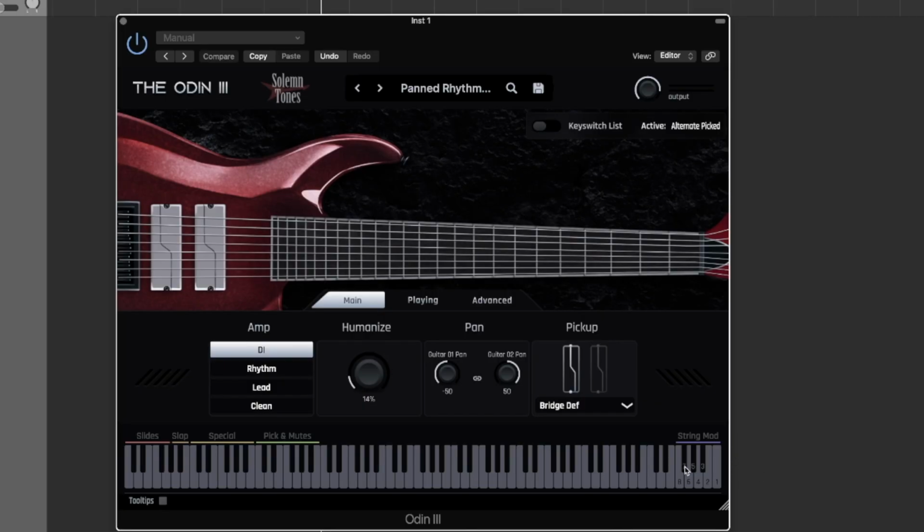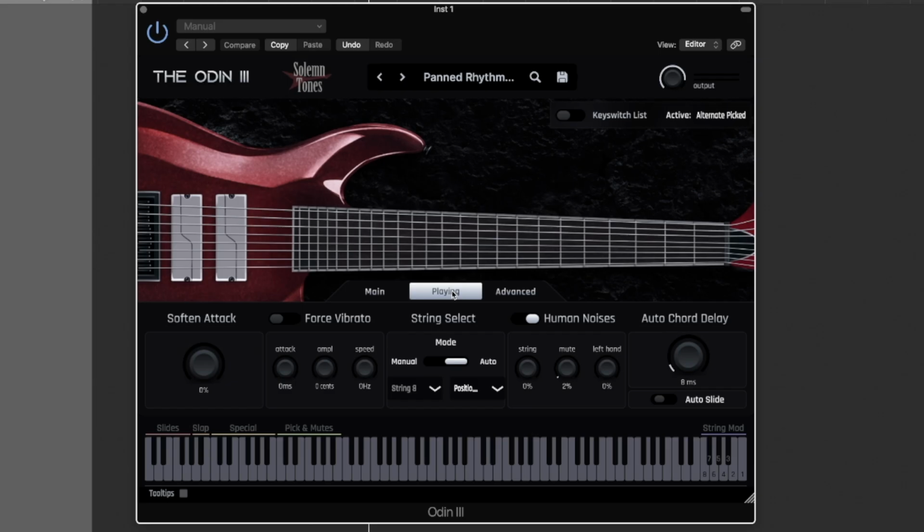On the right of the MIDI keyboard, we also have the string selection modifiers. So this is where you can get really specific with which note you want to be played where. Of course, we also have very smart predefined patterns, so you don't have to manually choose where every single note is played all the time, but it's just an option for if you want to go really deep.